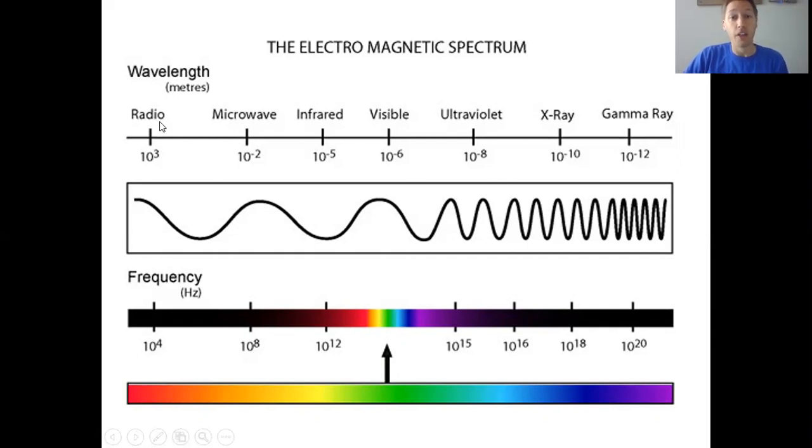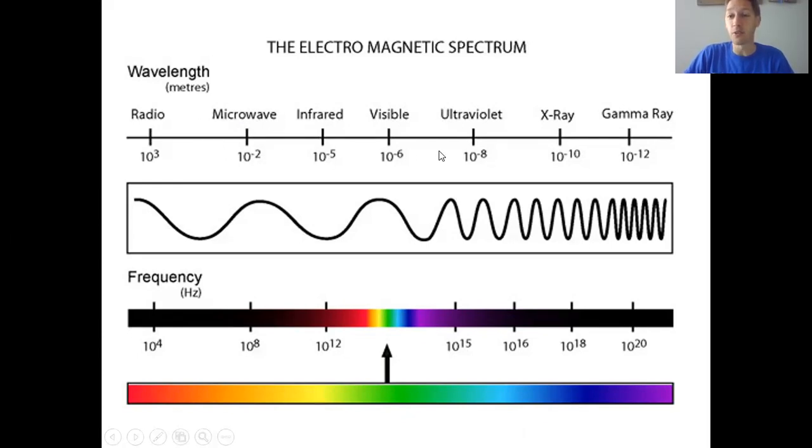So on the electromagnetic spectrum, you should be aware that on the left side here, as on this chart here, the radio waves, these are the lowest energy waves, and they're the longest. So radio waves is a region of the electromagnetic spectrum. On the right side here, the gamma rays, these are the highest energy electromagnetic waves. But again, electromagnetic is a fancy word for photons. So we can basically say there are photons in the radio section, which have very little energy, and photons in the gamma ray section, which have a lot of energy.